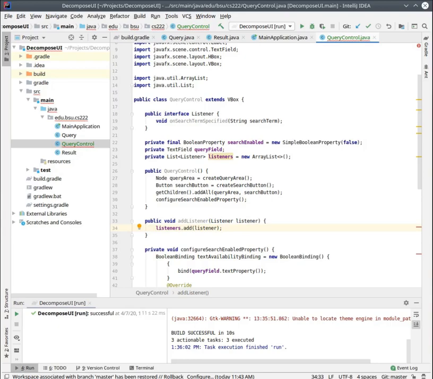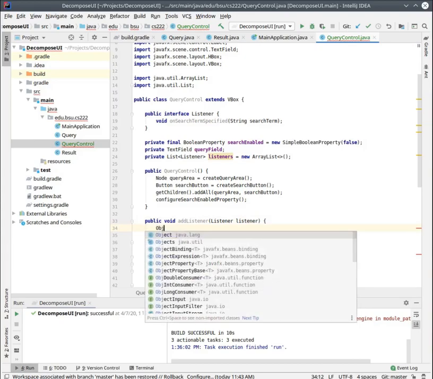In part 1, we talked a little bit about defensive programming. Here's another good place where we can use that strategy. In order for this to work, that listener had better not be null. So I'll put in an assertion here to ensure that's the case.